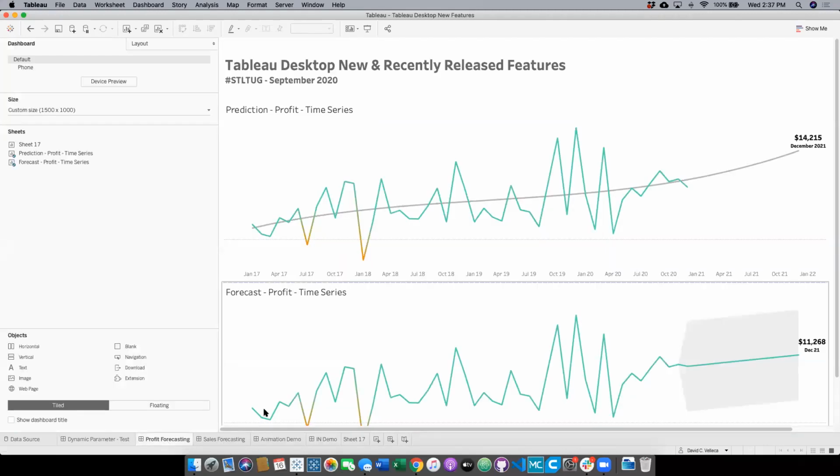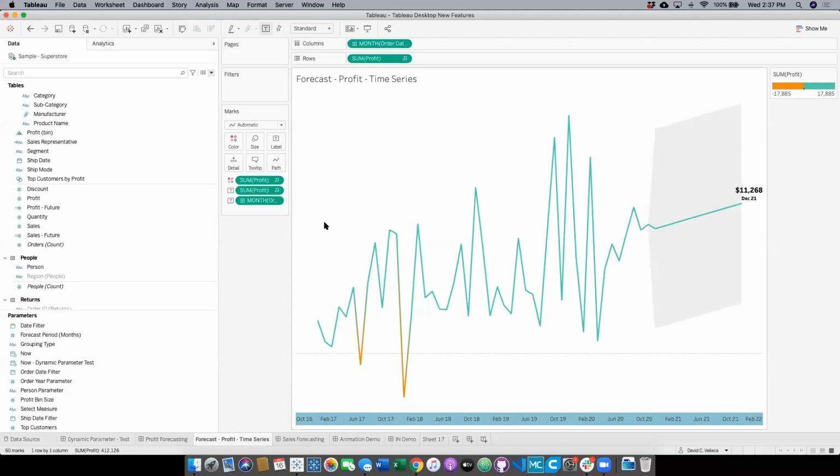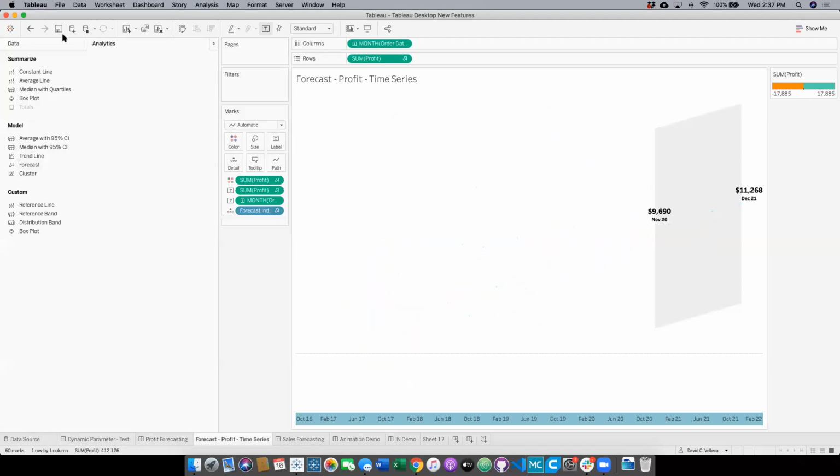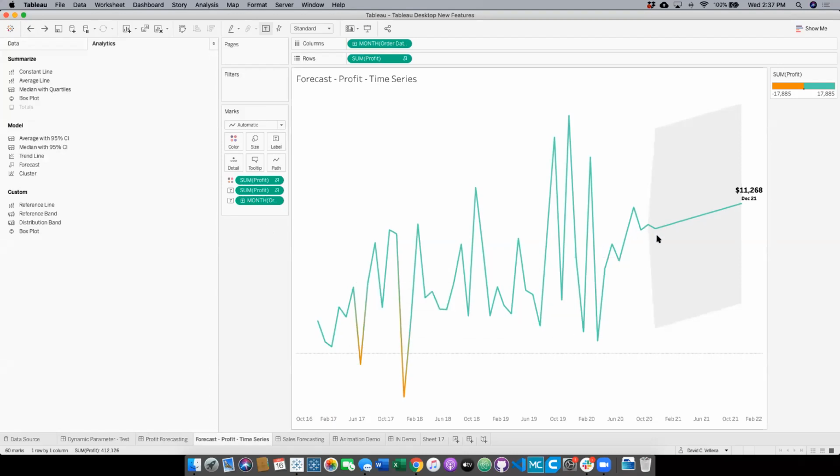So let's look at profit forecasting. If you've been in Tableau for some time, you're probably familiar with this view. We can put profit on here, and then come to the analytics pane and say, let's look at what the forecast looks like. When I do that, it's creating this forecast. This is kind of messy, right? There's no real rhyme or reason. There's no seasonality to this. So all Tableau can really do here is plot this as a linear forecast. Even if I come in here and look at my forecast options, all I can do is tell it to guess what the seasonality is, or just let Tableau do it automatically.